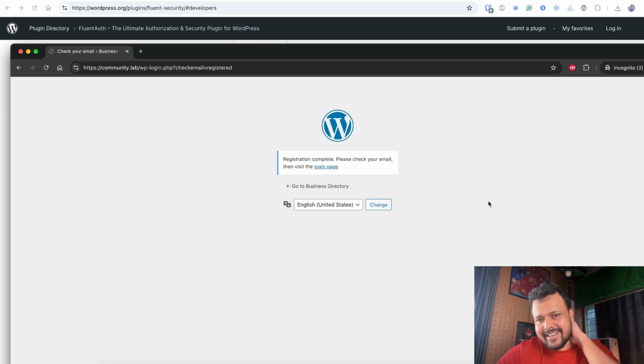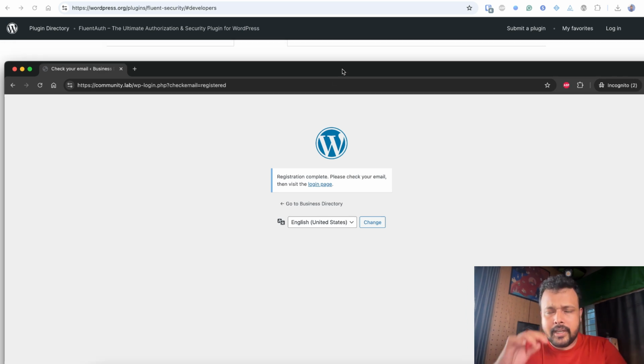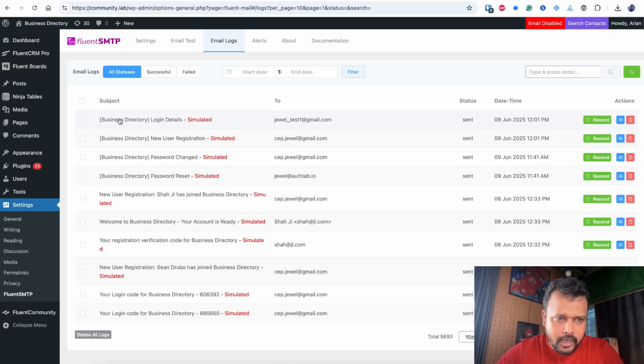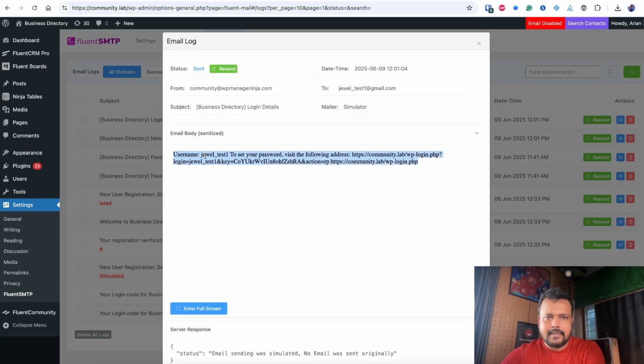So when someone actually registers, the flow is WordPress sends an email to set their password, and this is the email they get. So your site name and login details, and that's it. This is the text format of your email. It does not include any welcome email or anything.